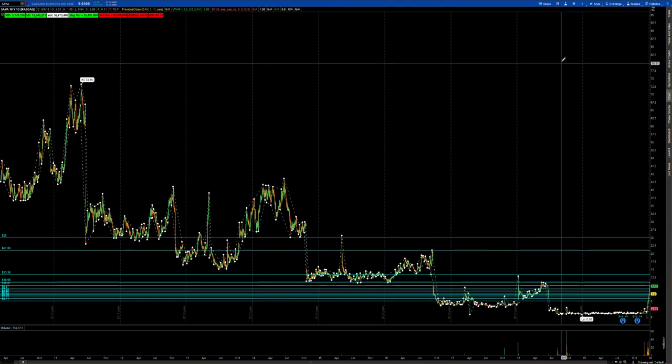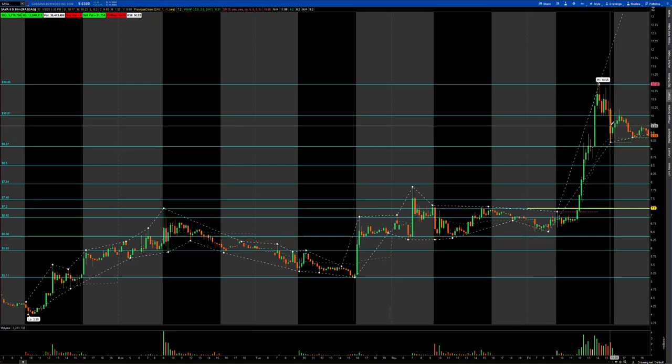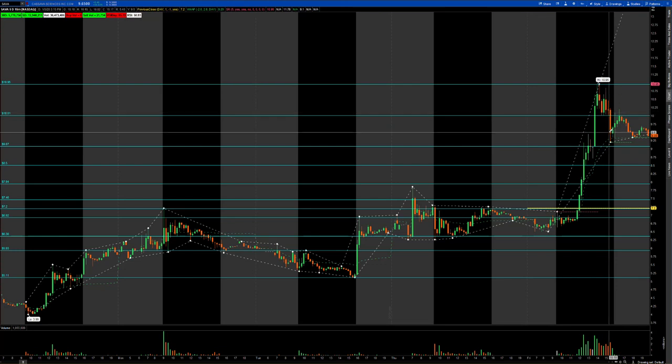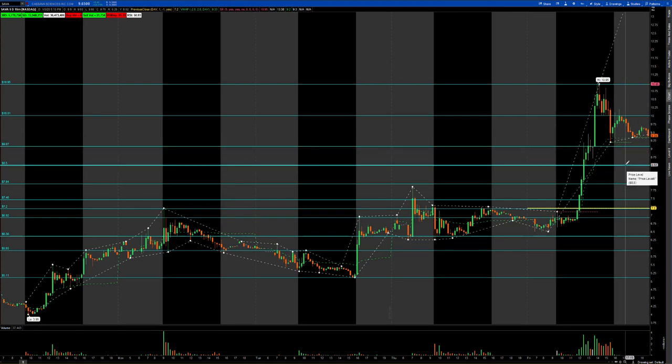As far as tomorrow, obviously nobody knows what a stock's gonna do, so you play the price action. As you can see, all these people who bought into this got dumped on, right? Then it gapped up and then it dumped. Why did it dump? Because all these people who got dumped on here before the close sold into the push when it came here. That's why it sold off. But it's consolidated here. We don't know what's going to happen pre-market, so I just wait to see what happens. But my expectation is that this is going to start dumping, and somewhere between 850 and 794 it should consolidate.